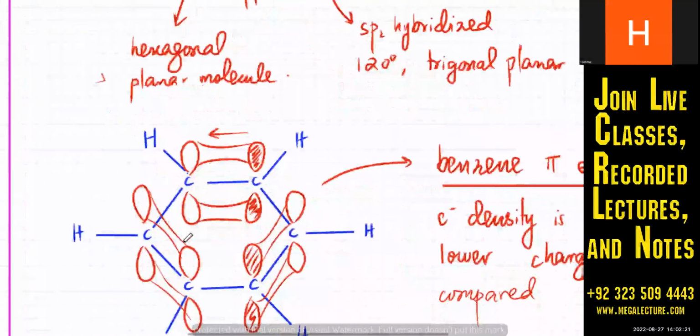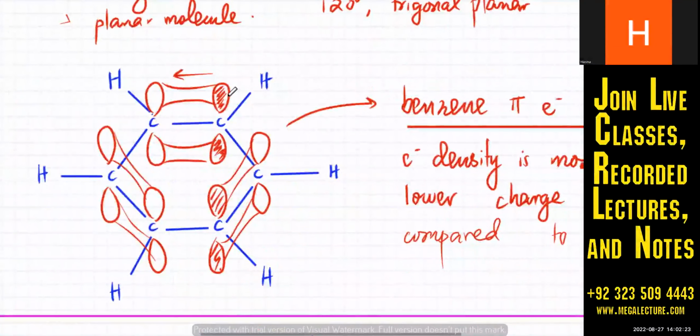But if this p orbital can overlap with this p orbital over here, it can also overlap with the p orbital over here as well. Is that clear? So eventually all the p orbitals kind of mix up. They won't form a double bond here, a double bond here, a double bond here. They'll kind of form a double bond everywhere. Is that clear? Yes, sir. So let me get back to the original.